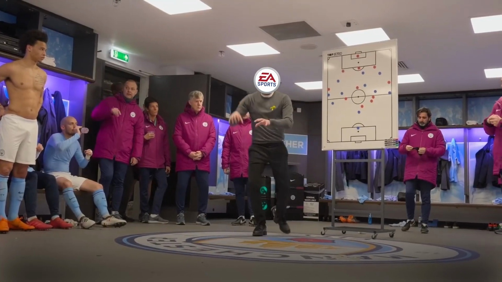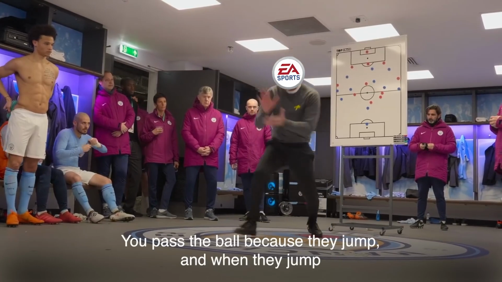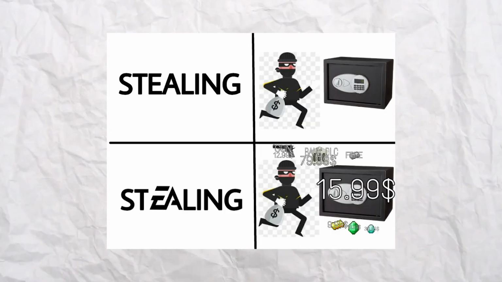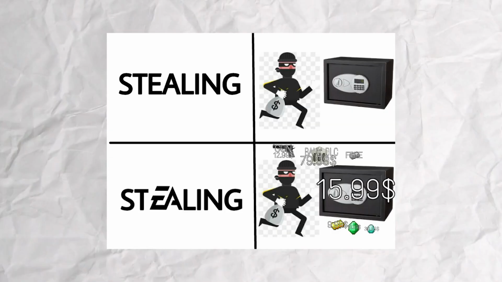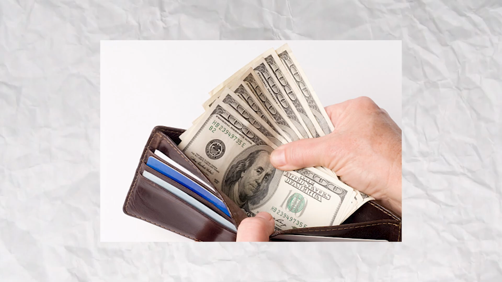Today we are going to be looking at the tactics and changes that EA have made to Ultimate Team over the past 10 years to extract as much money from their player base as possible. I think it's important to talk about this as it will allow us to educate ourselves as to how EA are manipulating us to get as much of our hard-earned cash as possible.